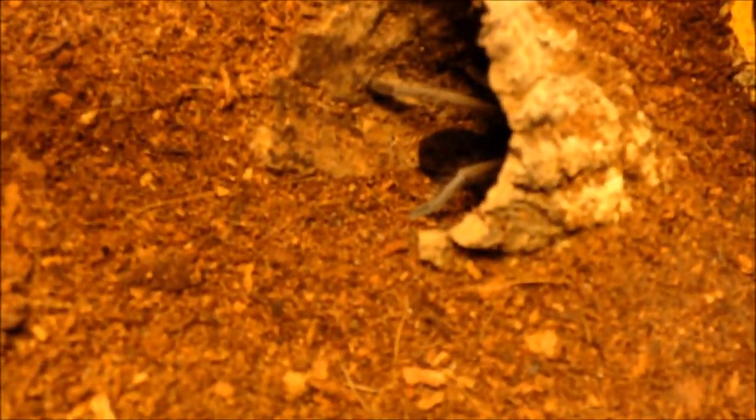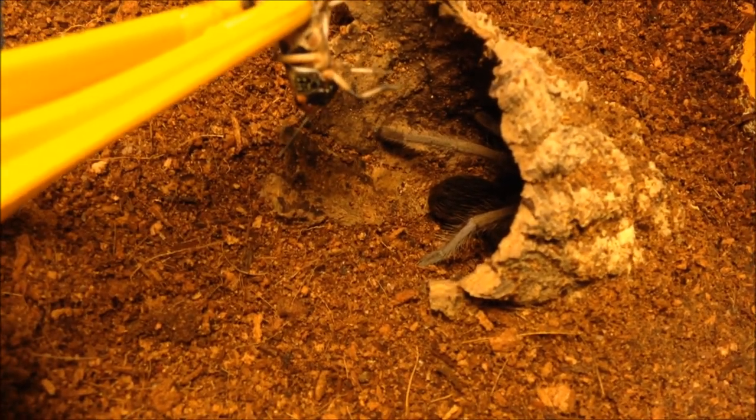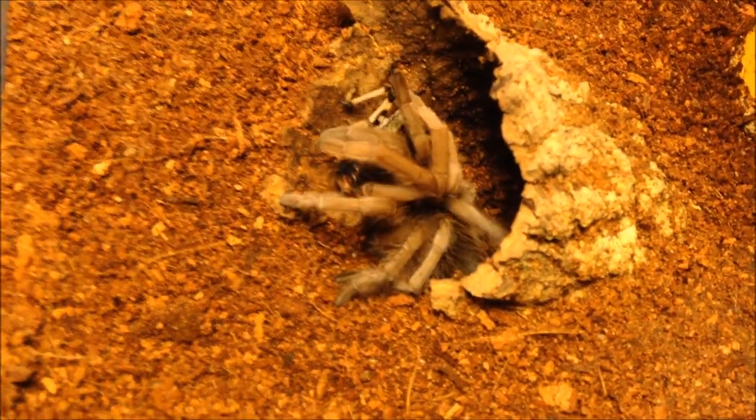Only 4 left to feed. This is my Sparbophria hoffmanni. Seems hungry. Yep.